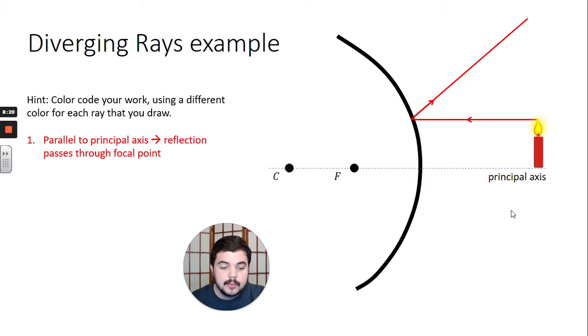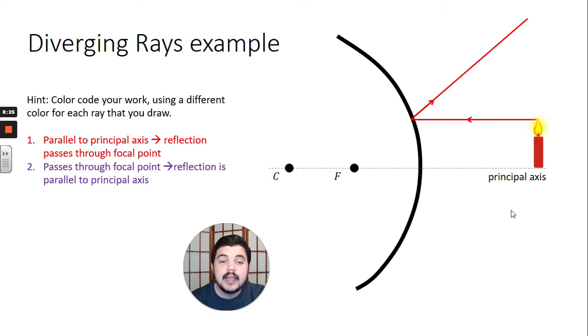Principal ray number 2 is the one that starts through the focal point and whose reflection is parallel to the principal axis. So same idea. I want you to imagine, if you will, a line between the source of our image, the flame, and the focal point. The light ray that's going along that line is going to stop at the mirror to bounce off, and we know that it's going to bounce off in such a way that it's parallel to the principal axis. And now we can go ahead and get rid of that fictional line.